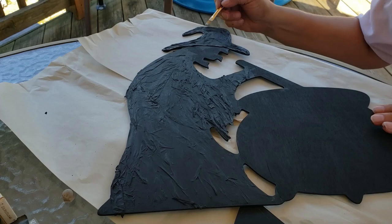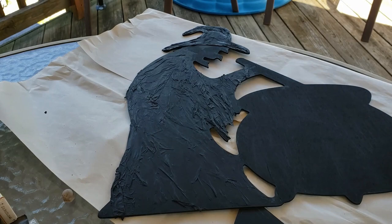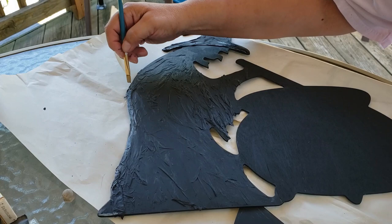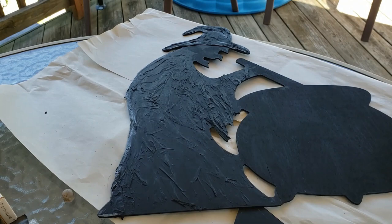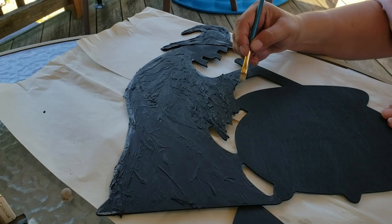Just highlight some of these. For her hat. Let's kind of outline her clothing here. Just putting a little bit on my brush. I'm just trying to only get a little bit. Still outside. Sorry, it is a little windy, breezy.